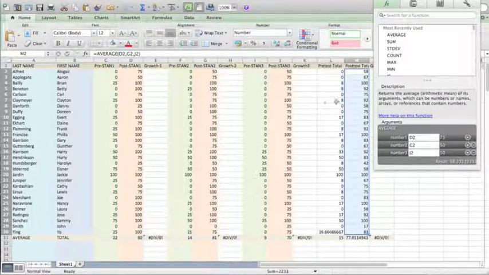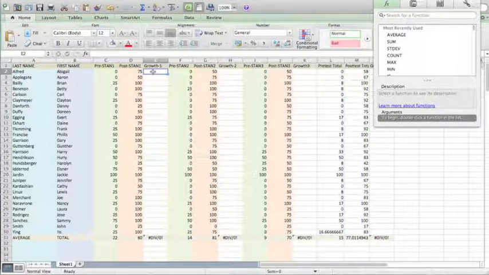Now you have, for each student, the pre-test, the post-test, and their total. Now we have the growth number to consider, because we've had the same information that we had for the pre-test. Now here for the post-test, let's take care of that growth number.